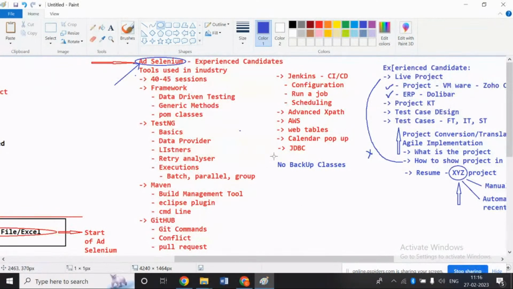Don't expect that also. This is not your regular Selenium. You should feel as if you are working on a project, like a real time project. So backup classes will not be provided. It is hardly 2 hours a day.